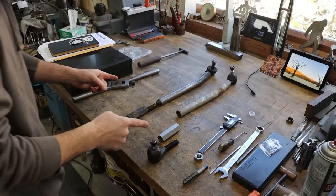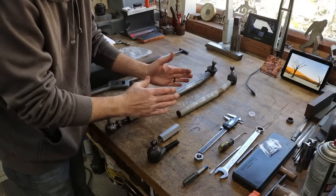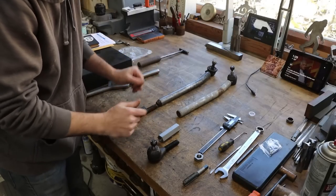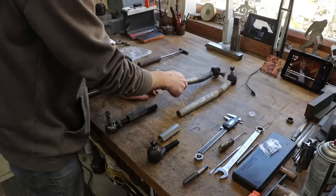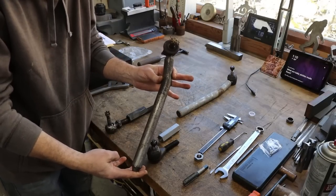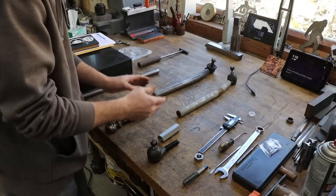So on the workbench here, you can see this is the original drag link. It's the linkage that goes, I believe, from the steering box to one of the knuckles, and that steers the tractor, and it broke right here at the threaded section where you adjust the length of this thing. The problem is that parts are not available. Like I mentioned, the original ball joint was welded into this pipe section here. So go to your parts store and ask for this from a Japanese tractor from the 80s that was imported for a short period of time. As far as I can tell, it's just unobtainium. So we've got to make it.